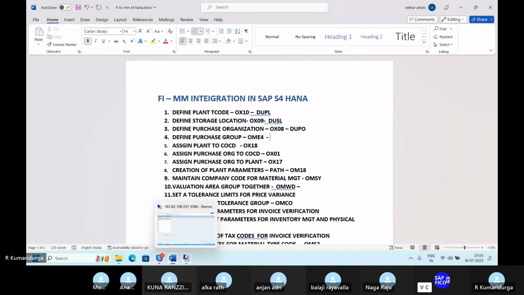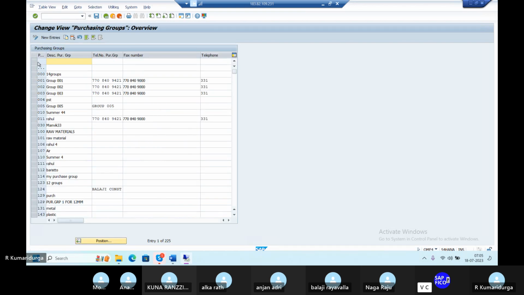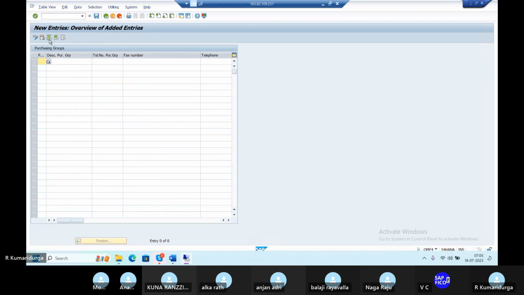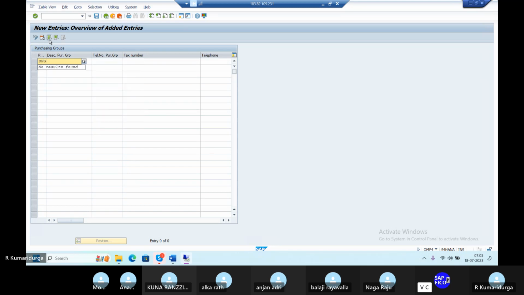The next one is we need to create the purchase group. Purchase group is also very, very important. You can use the transaction code OME4, ma'am. Go to the transaction code OME4 and try to give the purchasing group, any purchasing group. See, this purchasing group is the main key for a buyer or a group of buyers in SAP.